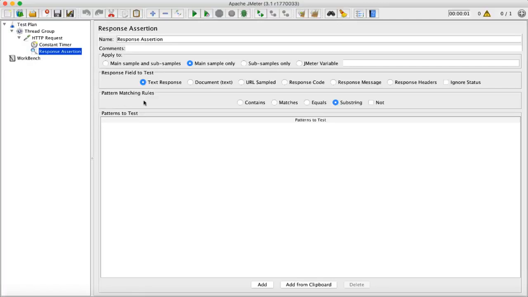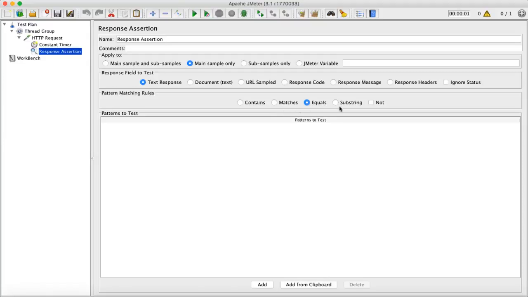Now, the next important thing to know about assertions is the pattern matching rules. Some of these sound kind of similar: matches and equals, what's the difference there? And contains and substring. Super easy to remember this. The first two of these use regular expressions. So if you're familiar with Perl 5 regular expressions, this lets you write a complex formula which figures out whether there's a match or not. Contains would be that the regular expression matches something in the page. Matches would be that the regular expression is all you got back, literally the entire result is exactly what you get.